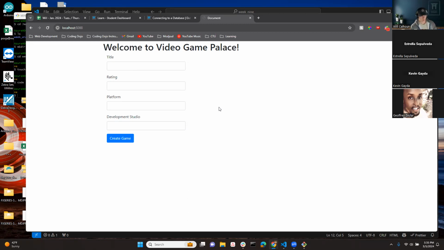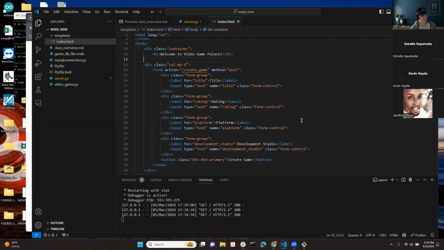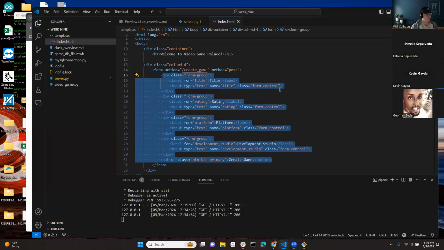So we have said that when this is submitted, what does it do? I'll ask you guys. When somebody says create game, what happens? What does my computer do? It should create a profile for that game that they're creating. Sorry, my dog was at my feet. Yeah, so it is going to create a game, but where does it go?